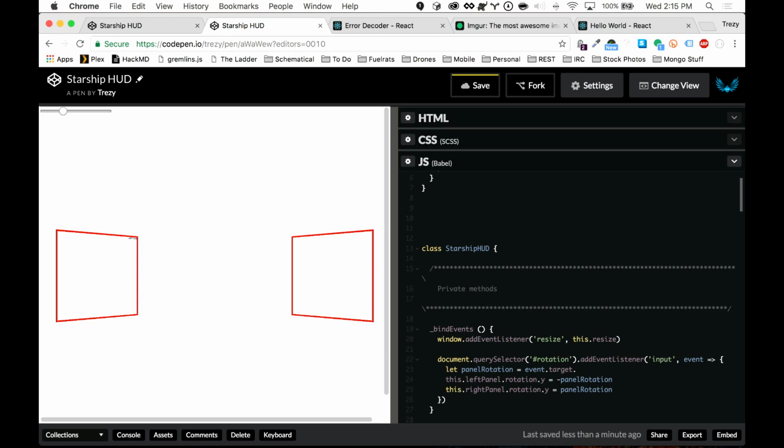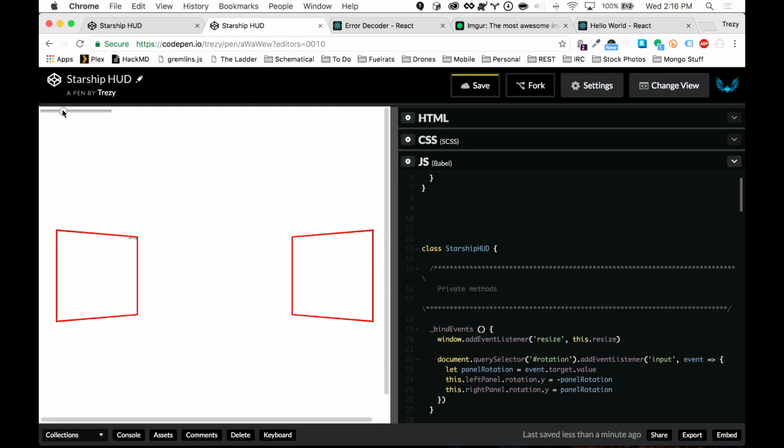There's actually quite a bit of value in .on from jQuery. One of them is that .off is way easier to use than removeEventListener, where you have to pass in the event type, but you also have to pass in the exact same function for it to work. So you can't just use anonymous functions, which sucks a lot. But anyways, we're gonna get event.target.value and panelRotation.